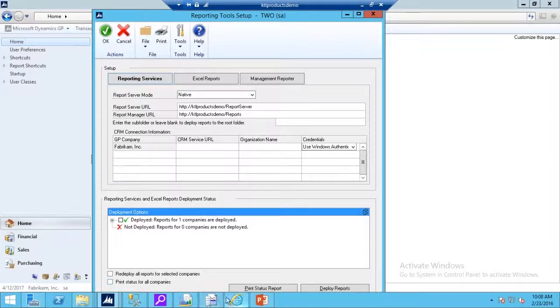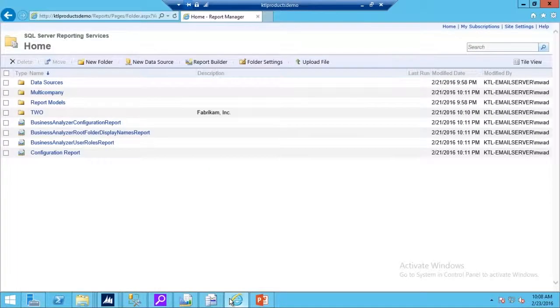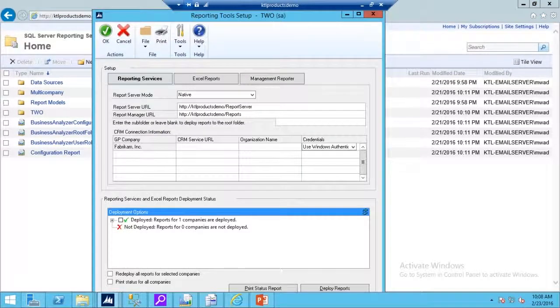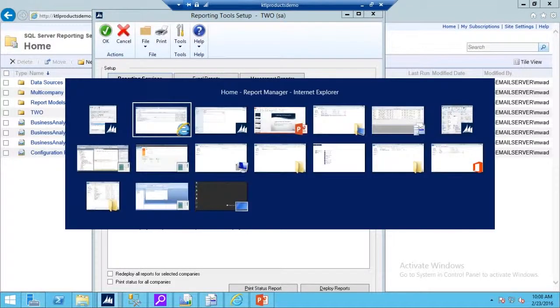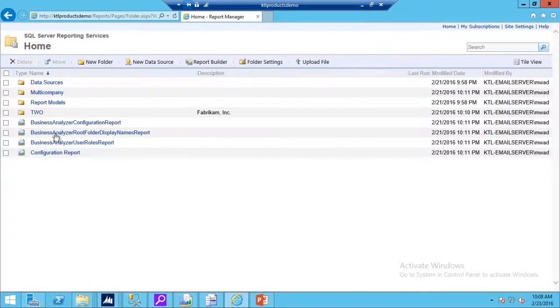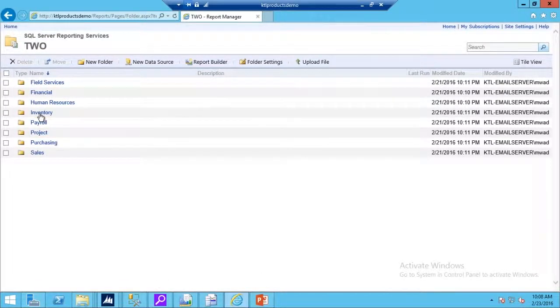And I'm going to browse to the reporting server URL. It is the same thing that we entered here. If I browse to that, I'm going to see all the reports under the company folder, and there are different subfolders for every category.